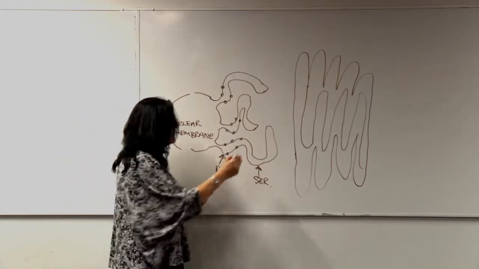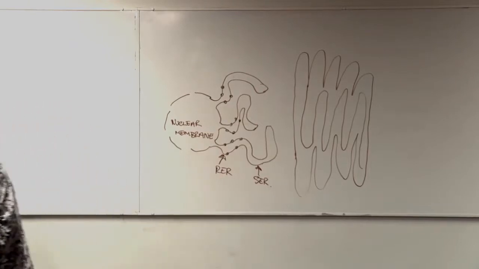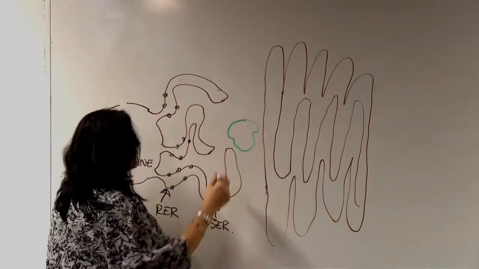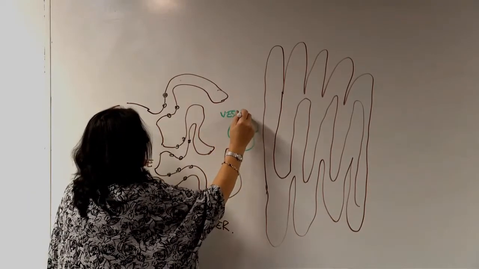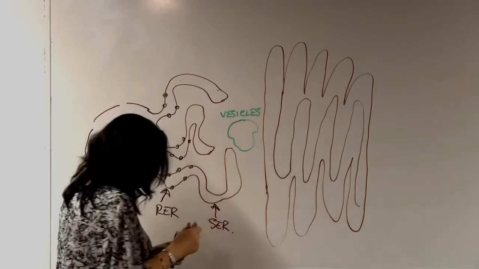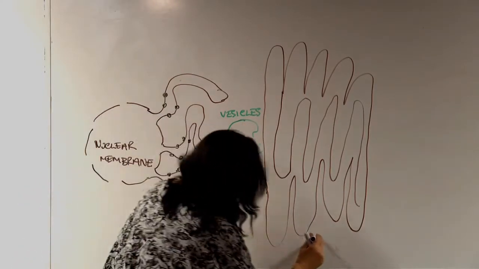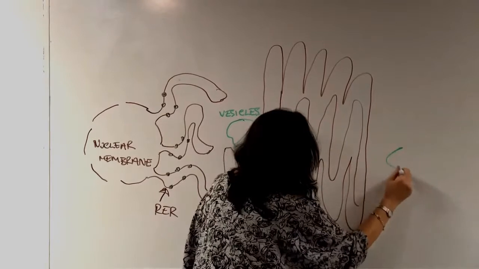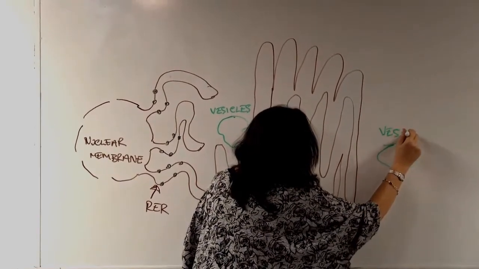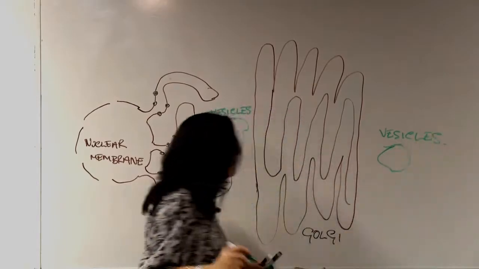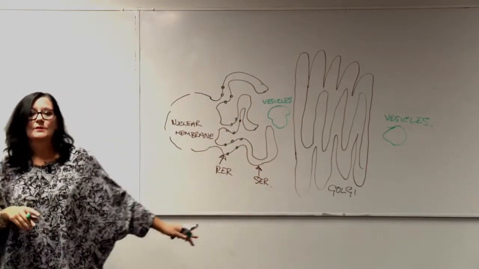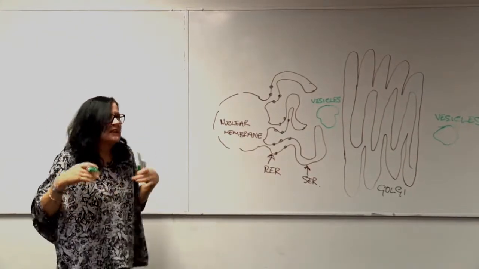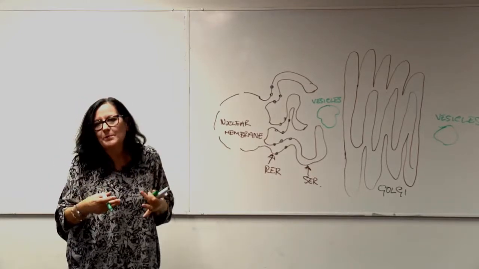Outside of that, and between that, let's have a slightly different colour, we have other membranous structures called vesicles. So we have the vesicles, we have the Golgi, and then we'll have some more vesicles out here. Vesicles, guess what, are also made of plasma membrane. So we've got another plasma membrane, a bit like the outer plasma membrane, forming a circle. And inside we have stuff, depending on what type of vesicle it is.